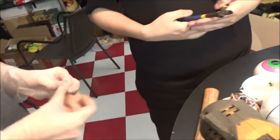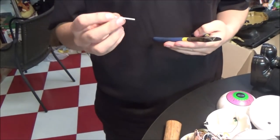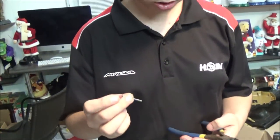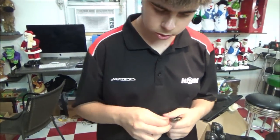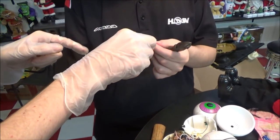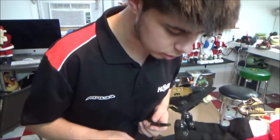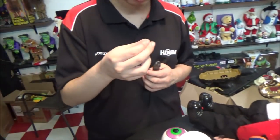Wait. Show me what you're doing. Drilling and then tapping. Is that the shaft that has to go on? Correct. Yep. That's like a 3 millimeter shaft, maybe 4. Wait, but is it meant to go on the end only? No, it's supposed to slide all the way up to the end of that pin. All the way in. Okay. Is it a 10-tooth gear? It's already split. Don't worry about that one.